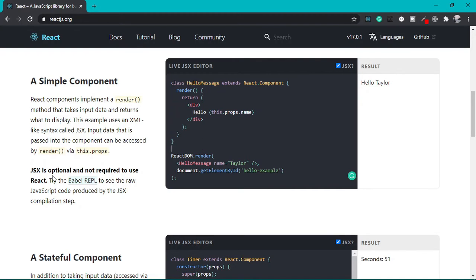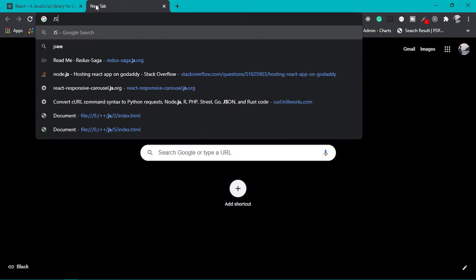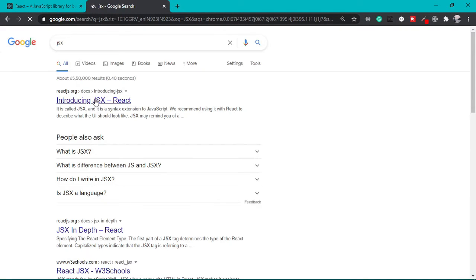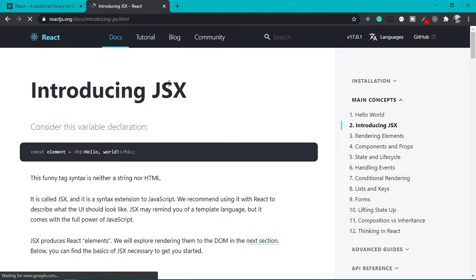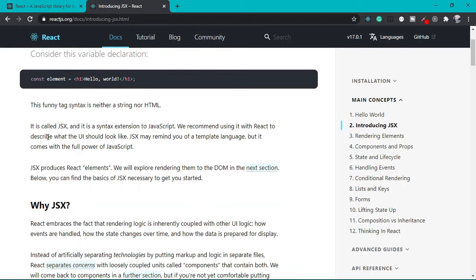So what is JSX? Let's search for what is JSX. JSX is neither HTML, but it works like HTML. JSX is a JavaScript extension, meaning it is an extension of JavaScript.